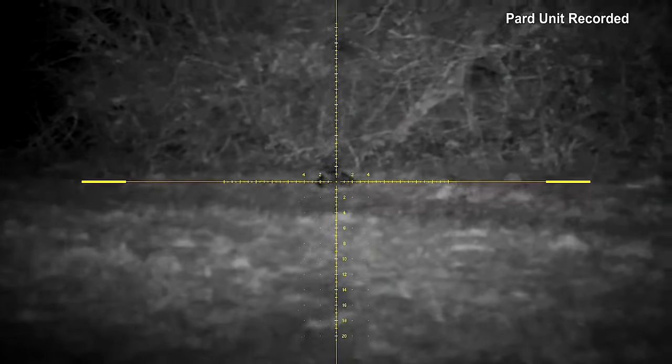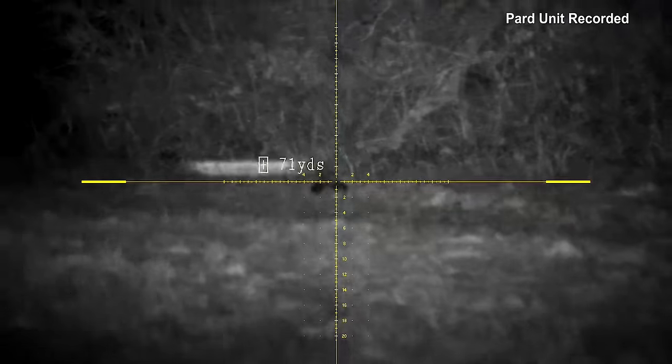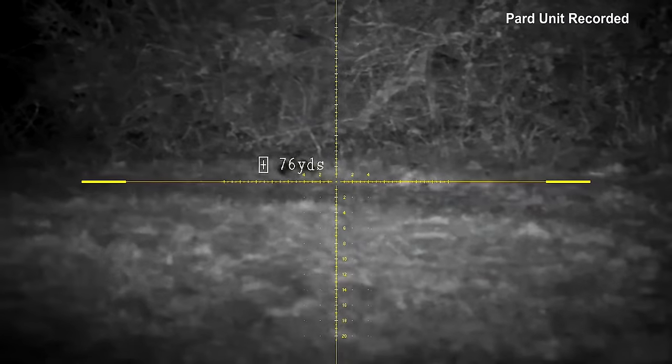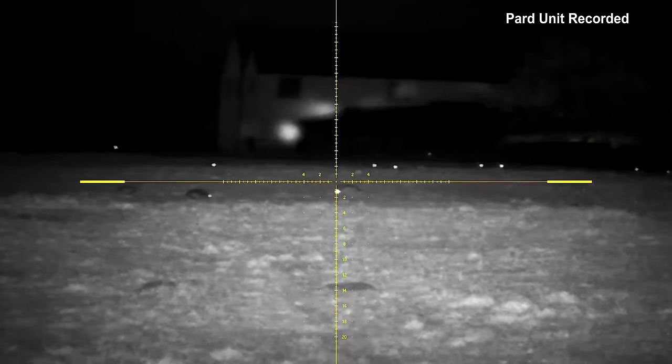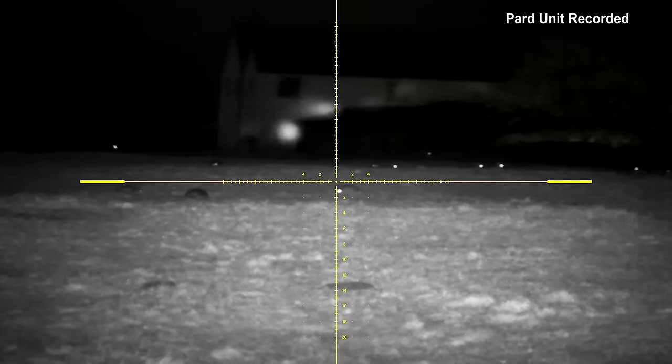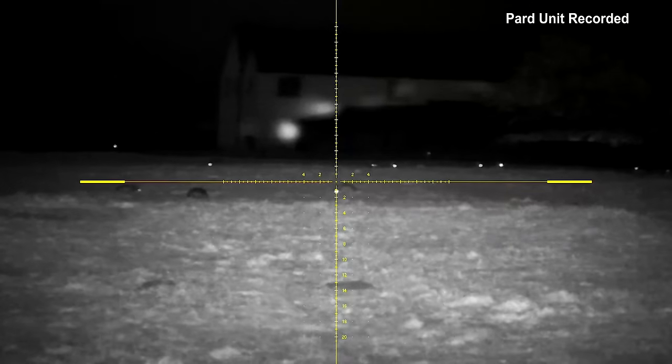Now, over to the rabbits. The loud click noise you hear is me turning the rangefinder on and off. I did talk while filming at night, but the microphone really does not pick up your voice. It only records sounds direct from the scope. So it's no good to record your own voice.